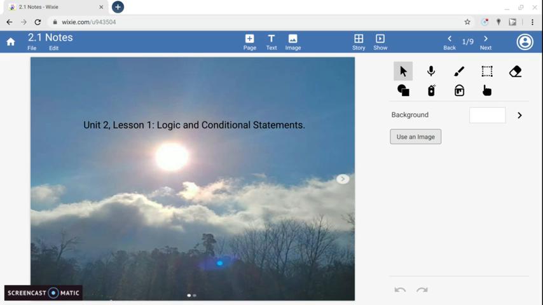And this one's not really a whole lot about math, it's just logic and conditional statements. That sounds really boring, and it might be, but that's just what it's going to be for this time. And once you get it, it will be simple, and then we can go on to the other things.